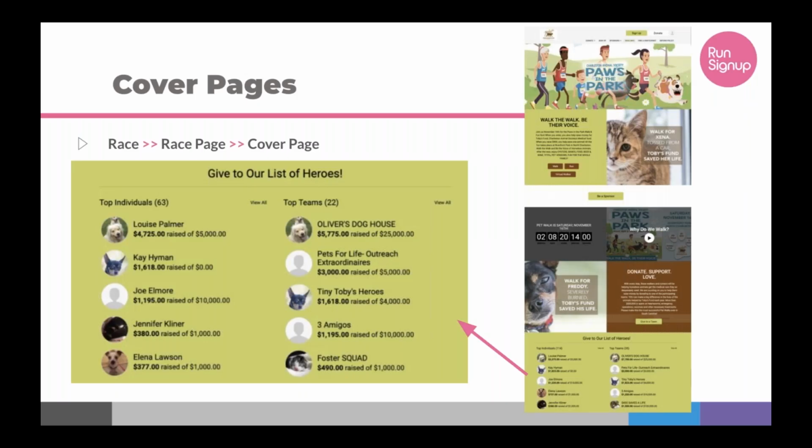If you already own a domain, it's completely free to add an additional subdomain for your website. The other thing that we've added are cover pages. Cover pages give you the option to add different images, different calls to action, different videos, different data-driven components. One of my favorite data-driven components that we've added is the top fundraiser list. This is an example of a small 5K for Paws in the Park to support an animal shelter. On their cover page, they are featuring their top fundraisers and their top teams. We make it really easy for you to click into any fundraiser and go right to their page.